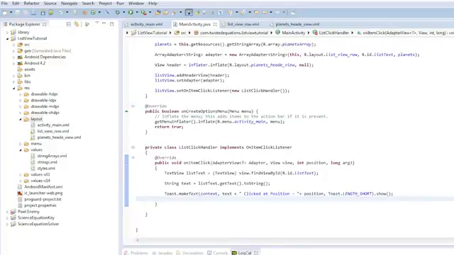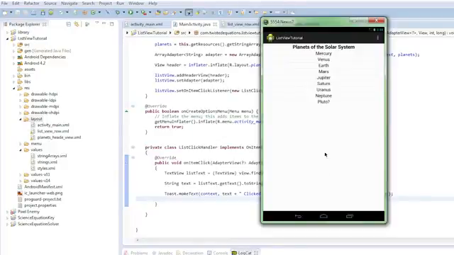Okay, guys, so what we're going to do now is, if we look at our list view here, we're going to move Mercury over there, Venus, Earth, Mars, Jupiter, all the way down. I'm going to move them side by side, and we're going to modify them a little bit. This time, when we click here, and we click there, the whole row lights up. We're actually going to make it so we have to click the text itself.